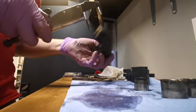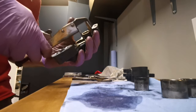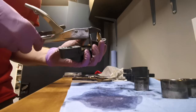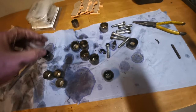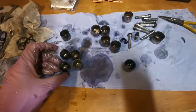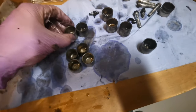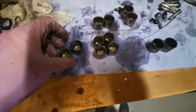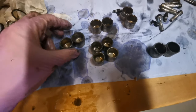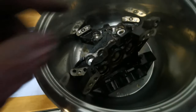We'll check these pistons after, just to make sure that they aren't damaged. And if they are, then we'll replace them. I never knew on these Tokico calipers that two of the pistons are actually smaller. So, are they all the same size? First time I've done these. Let's have a look. Yeah, so these ones, the bottom ones, are actually smaller. I wonder why they did that on the calipers.